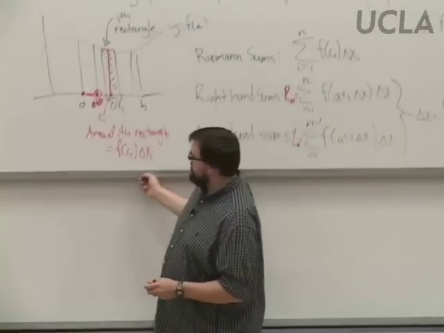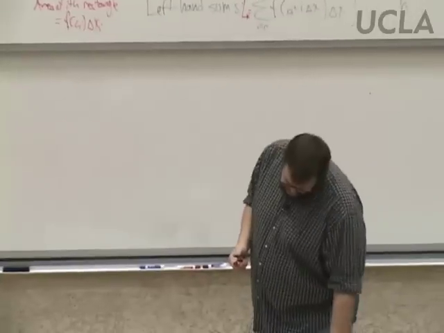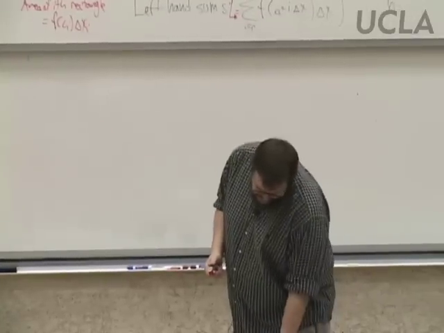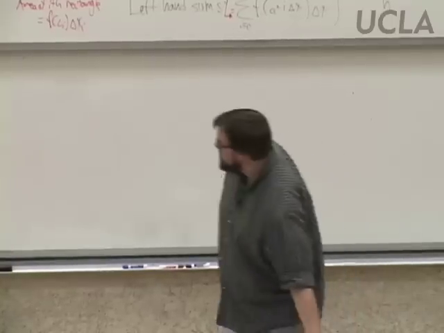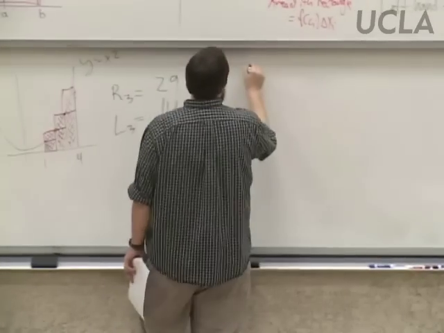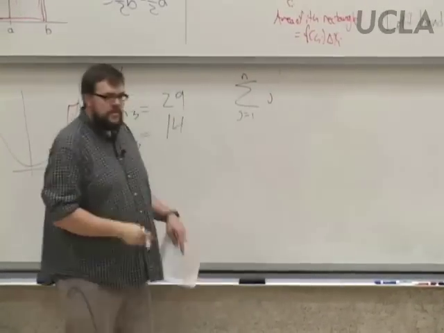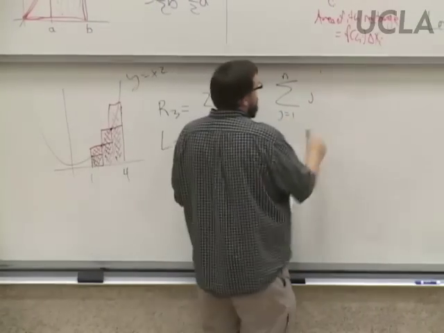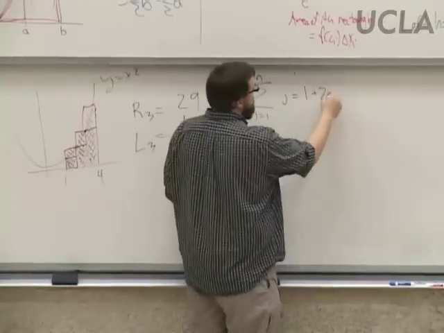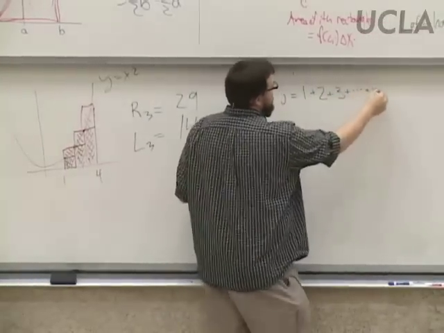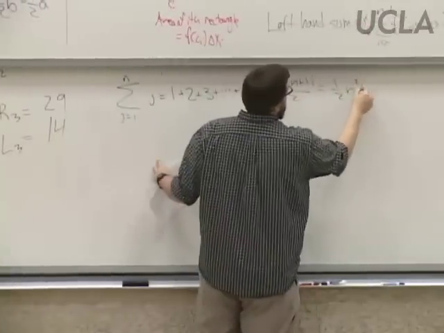Now there are some other things we mentioned. We talked a lot about sums. Sums obey some nice properties, and we're going to need some particular sums to be able to handle finding the area under the curve. So for instance, if I start with the sum from j equals 1 to n of j, this says I start at j equals 1 and just add the quantity j. So 1 plus 2 plus 3, and I keep going until I get to n. And this is n times n plus 1 over 2, or if you like, 1/2 n squared plus 1/2 n.